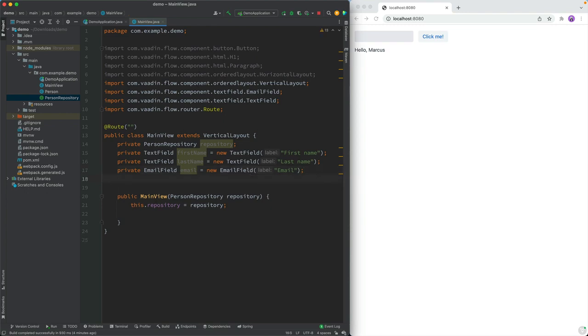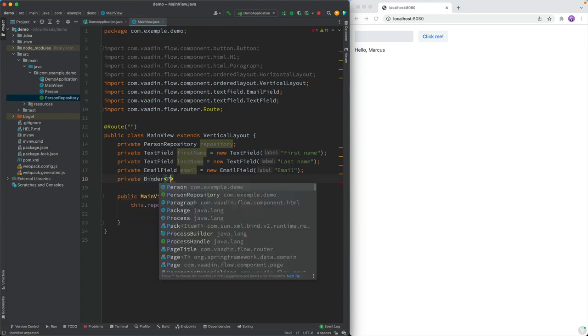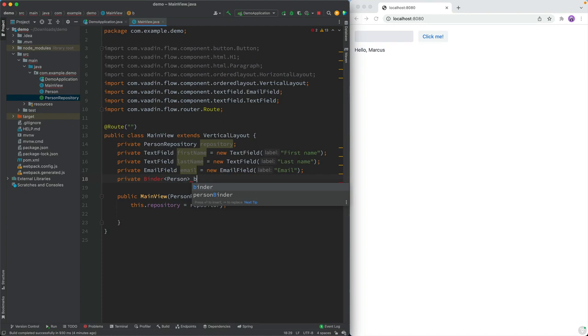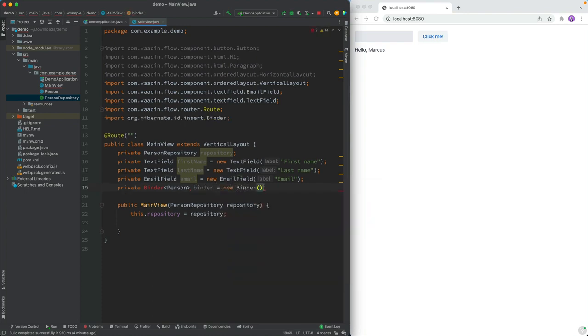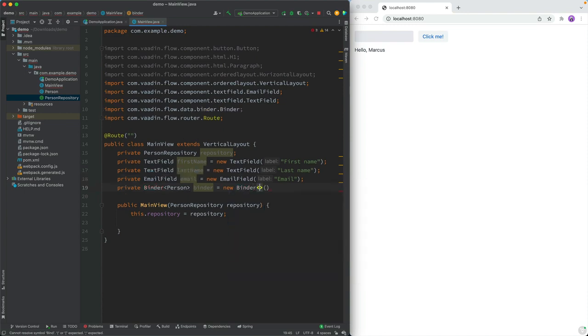And then we're going to use a Vaadin concept of a binder. A binder lets us connect a UI component, a UI input field, with a data model field. So we're going to create a binder that's type person, and we'll just call this binder and initialize this to a new, not Hibernate binder, but a Vaadin binder there. And this will take in a person class here.